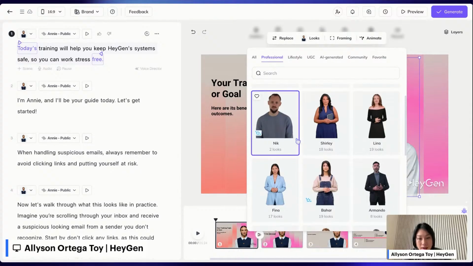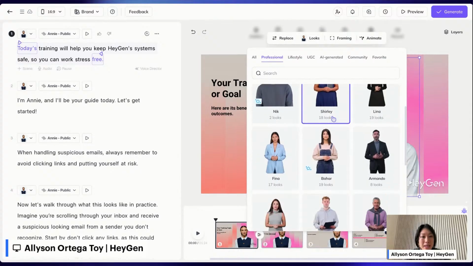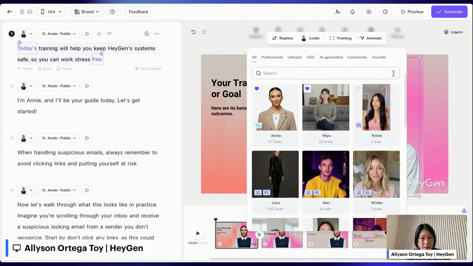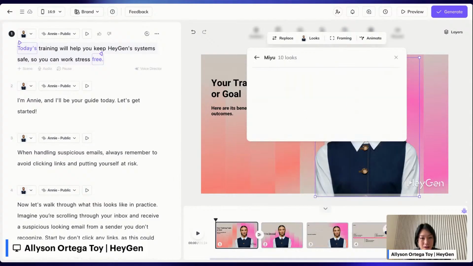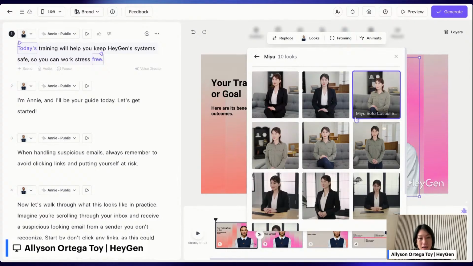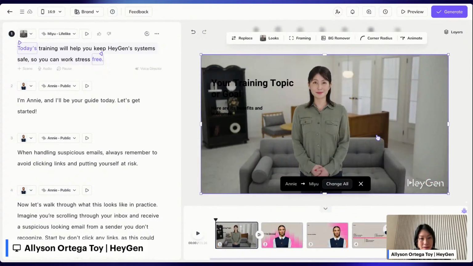So in this case, right, I am looking to make this video for my Japanese audience or my Japanese employees. So I'm going to use this avatar here named Miu. And so I'll click, and then I see a number of different looks. So looks are basically different outfits and backgrounds and poses for the same avatar. And so you generally want to use multiple angles or multiple positions in your video just so that it feels the most lifelike possible. So I'm going to use, let's say this one.